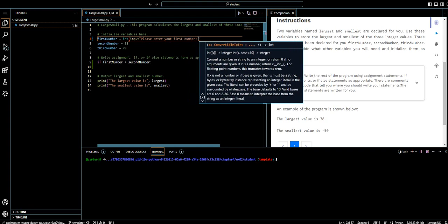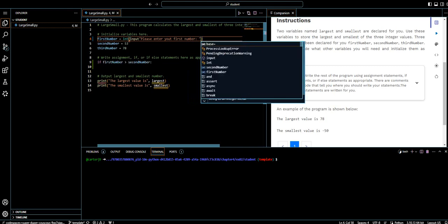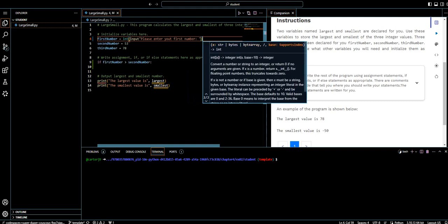There, space, and then where's my other? Here. Alright. And then in Python, we need another parentheses. Alright. Integer. See what that looks like.